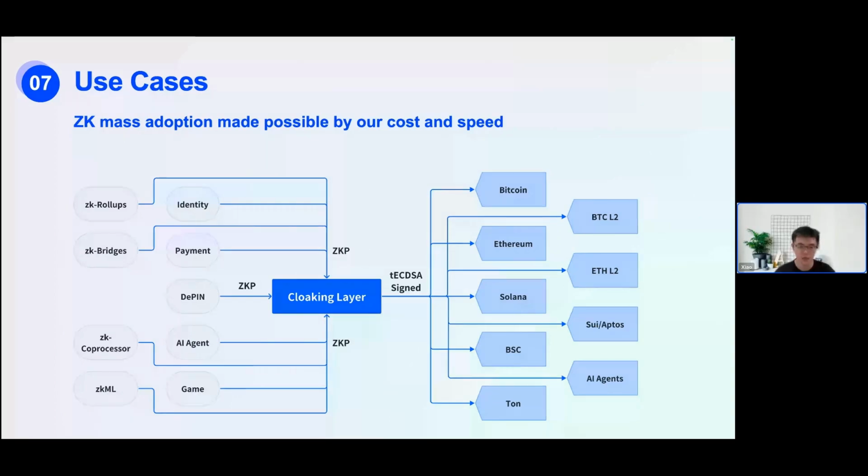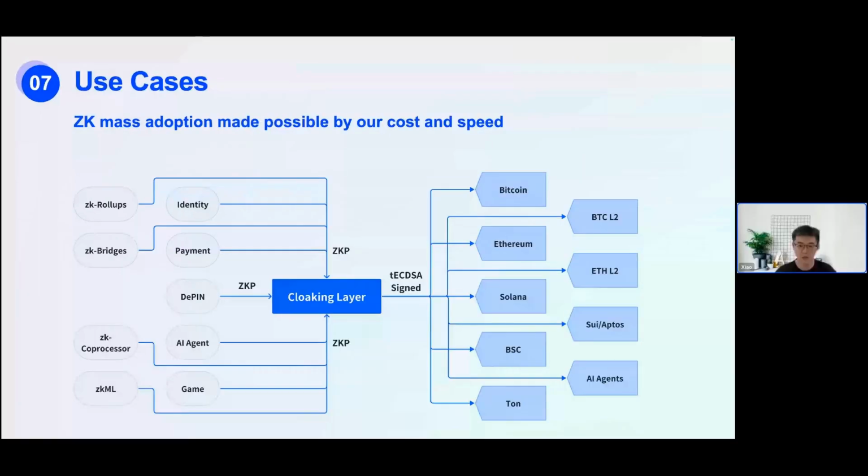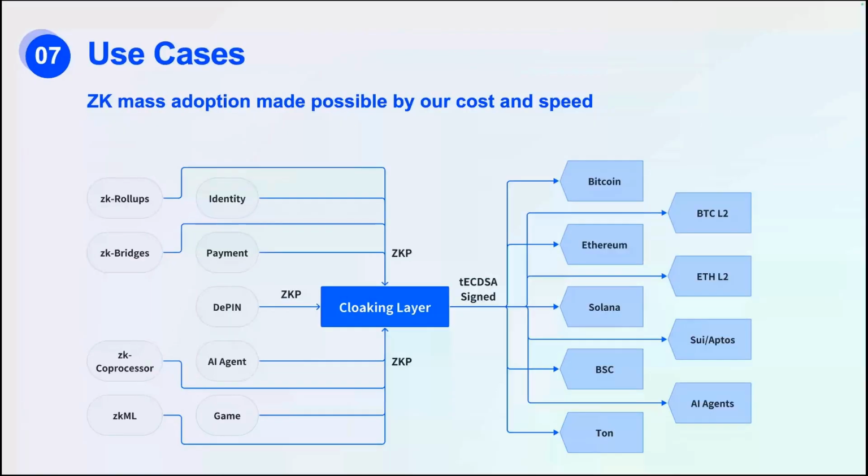And Cloaking Layer can help to verify the computation that takes place in their local device to make sure that it's actually a correct result that they're uploading, that they're not cheating or anything. They can use this result in any targeted chain that they prefer, maybe in Solana, maybe in Bitcoin, to claim a reward or participate in some sort of computation. So there are a lot of things they can do with this. This is a very interesting use case we have observed with DePIN.